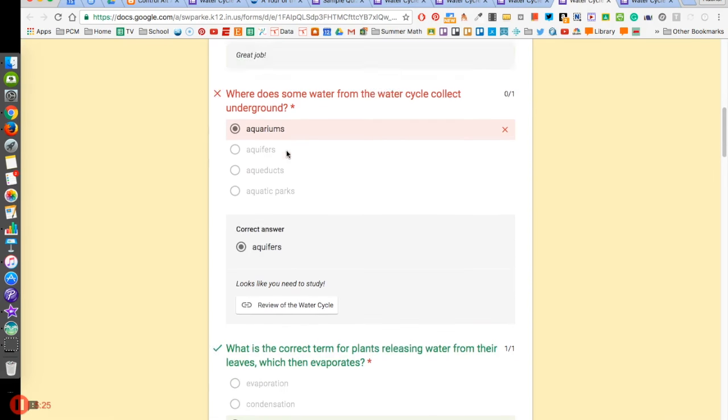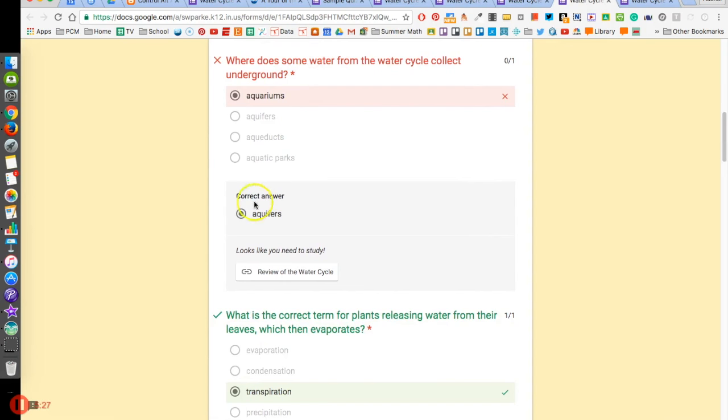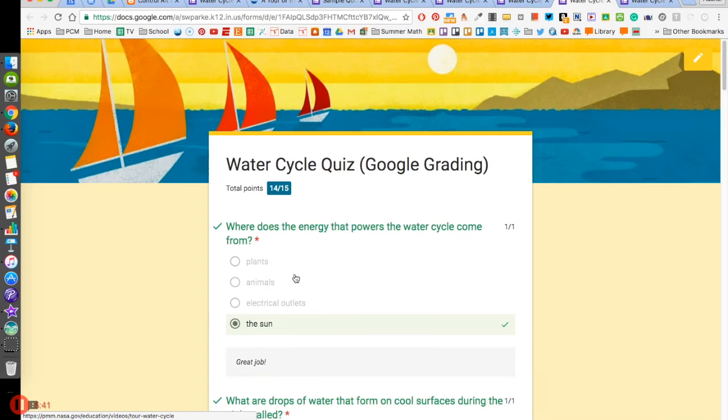An incorrect answer is going to show up as red, and here's the correct answer because I had that option turned on. And here's the link that I wanted them to have if they got a question wrong. They can click that and go to that website to study. So you can see the total points are showing here for that student as well. They can see that they got 14 out of 15.